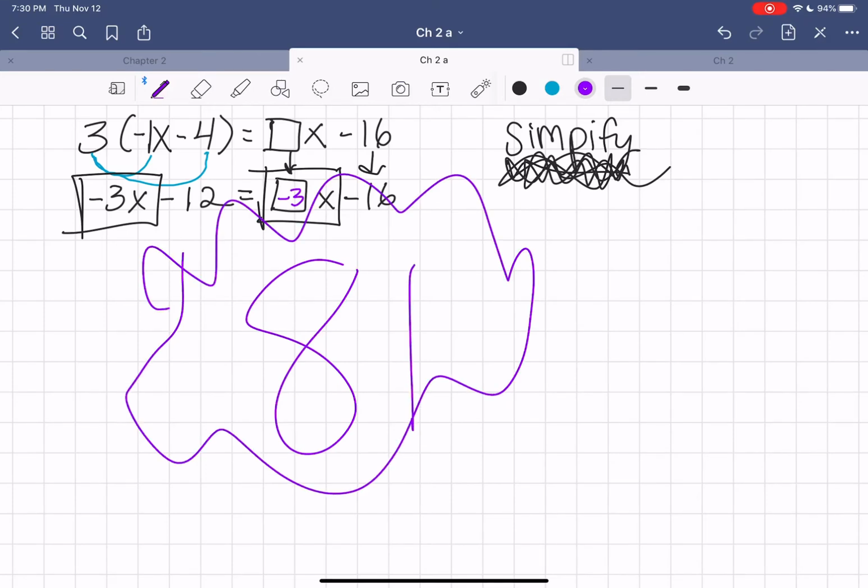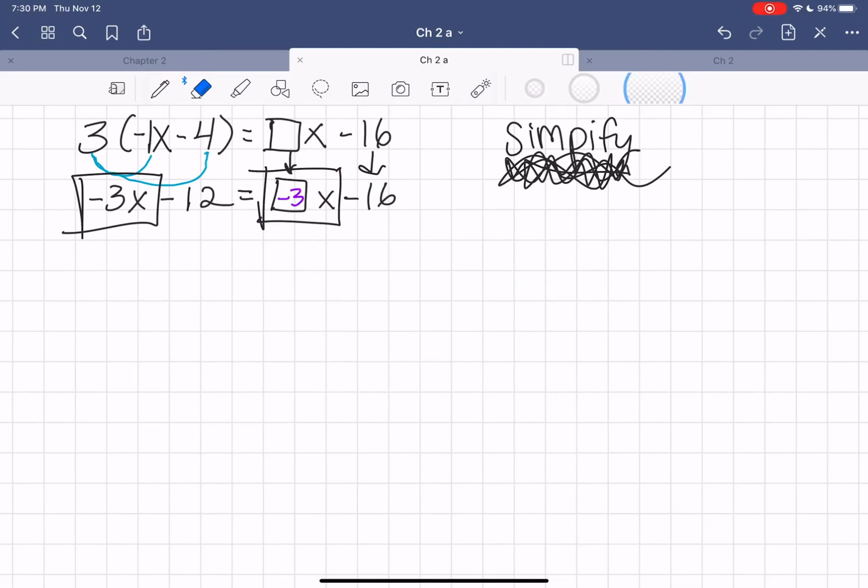Woo! So the distributive property ones are difficult, but you can do it, okay? Just remember, you've got to simplify stuff. All right, good job. Let me know if you have any more questions. I hope this helps. I'm going to do the other IXL next. Okay, bye.